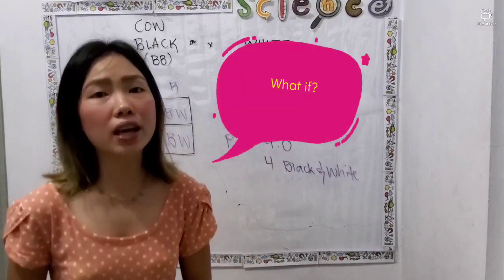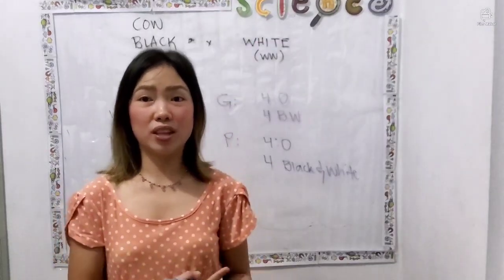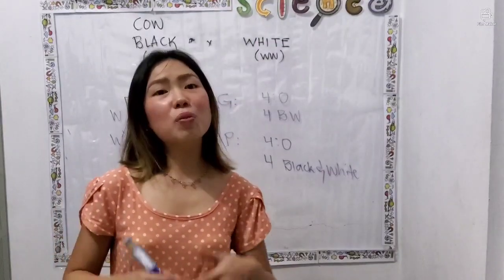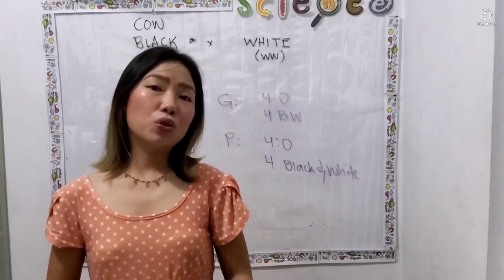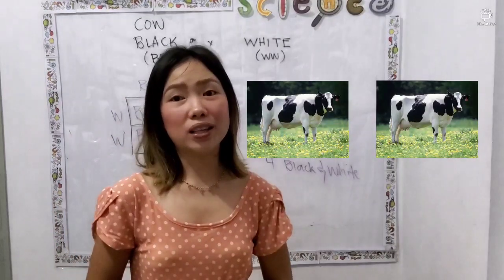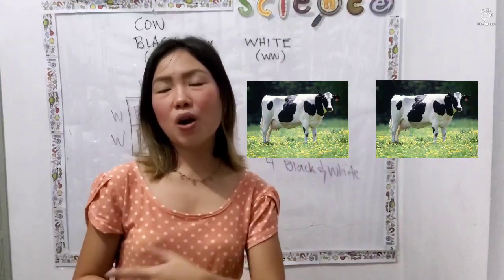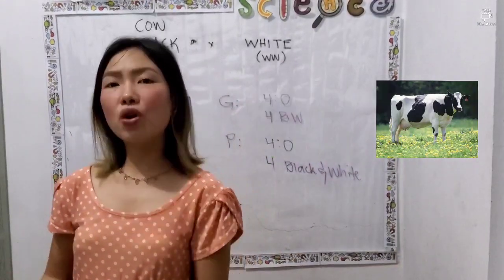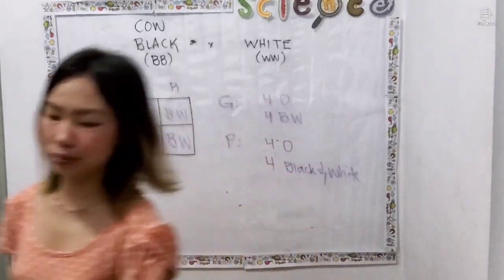Now, what if on the second round, so since nagkaroon na ng anak yung baka, at lumaki na, for example, ulit yung mga anak na baka, I wanted naman now to crossbreed black and white with another black and white. So, yung parang ginawa natin na example kanina with pink versus pink, now, what we will do now is to crossbreed black and white with another black and white cow.